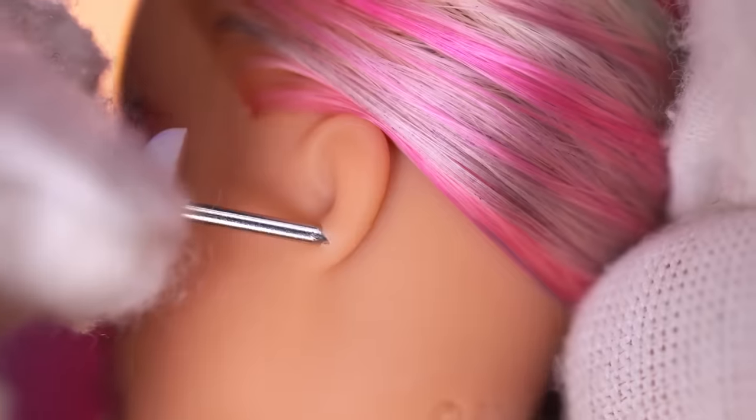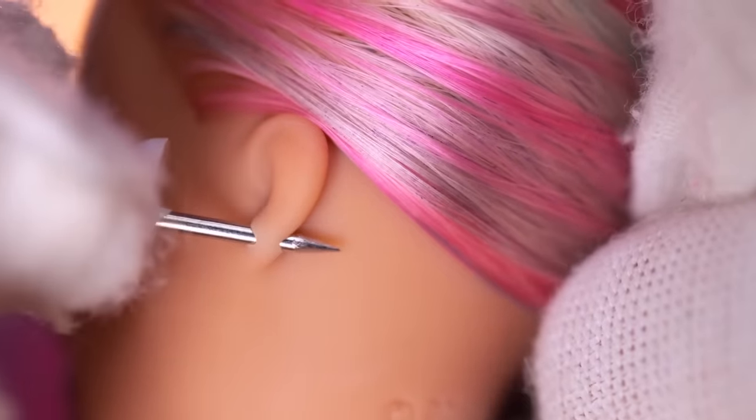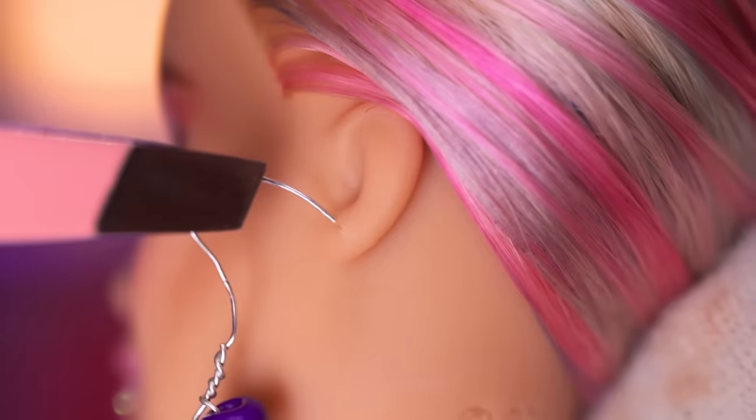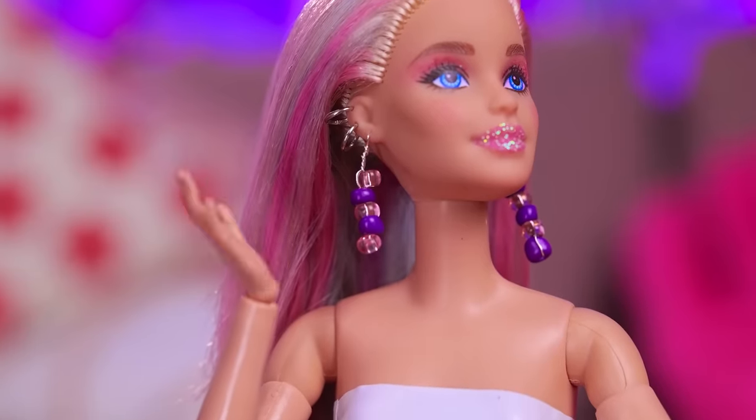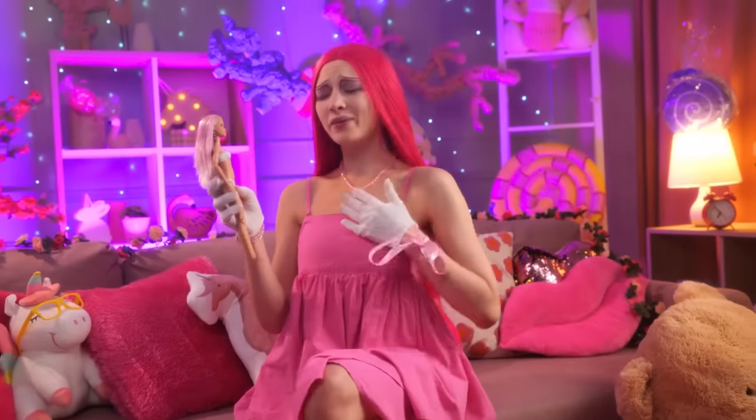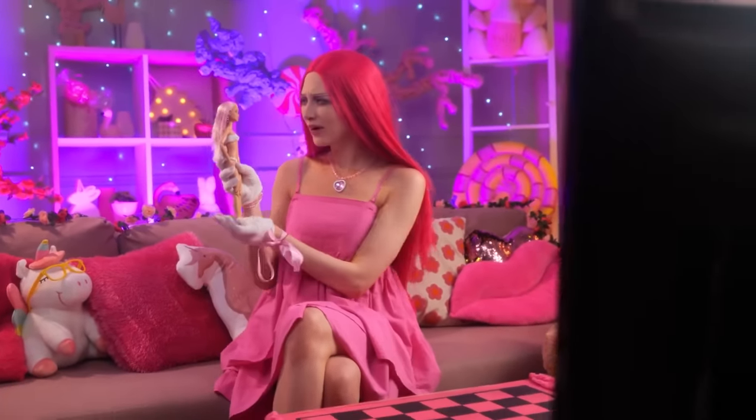One of pierced ears. Now you've got them. Didn't hurt a bit, right? Here you go. Your first earrings. Wow, they're fabulous. I'll never go back. Oh, gosh, girl. These earrings look perfect.